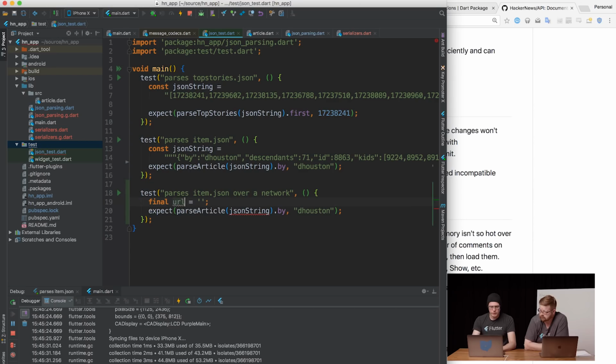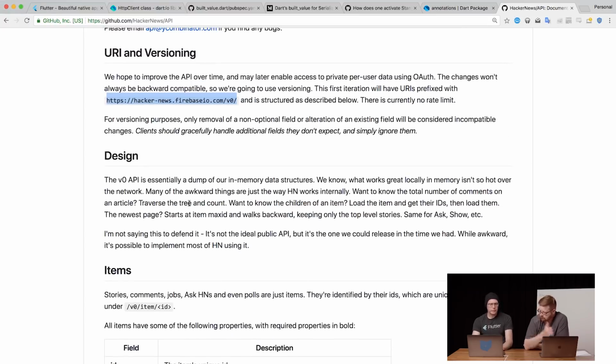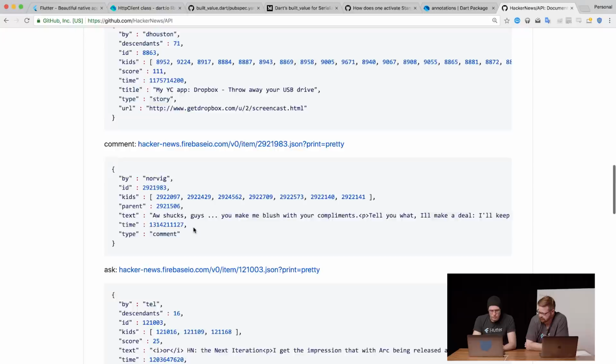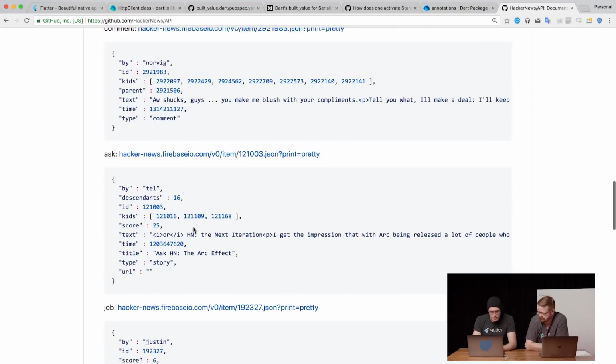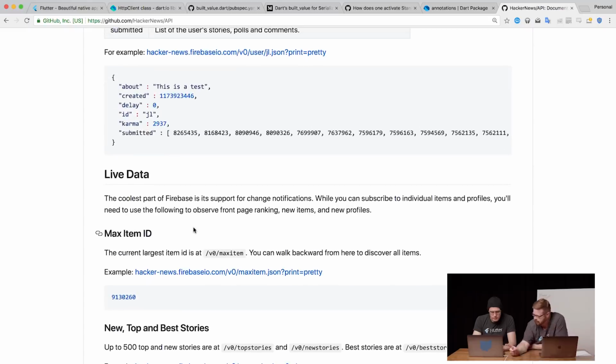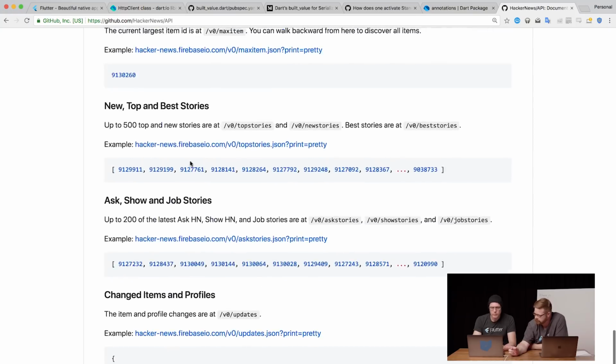So URL prefix. And I'm not going to be super clever and build these with nice URL builders. I'm just going to go straight for the string and be done for the beginning. So you said that there is a way of getting IDs. Where is this? No, top. There it is. Top stories. Okay, so we are going to start by getting top stories.